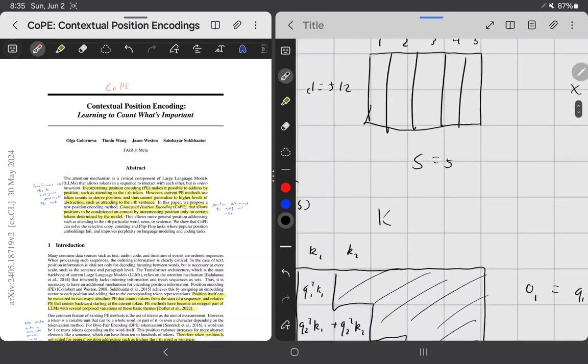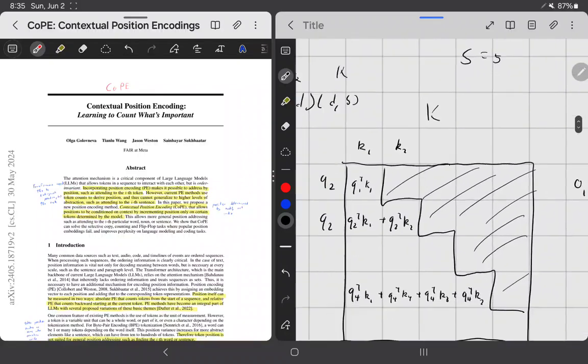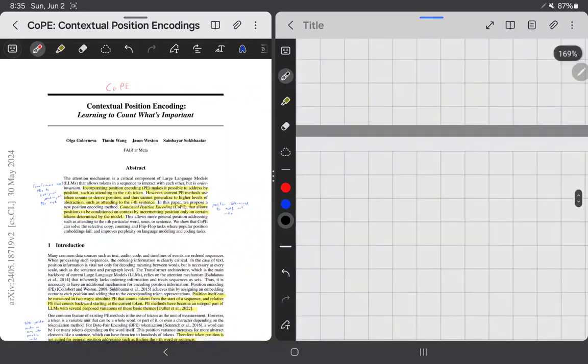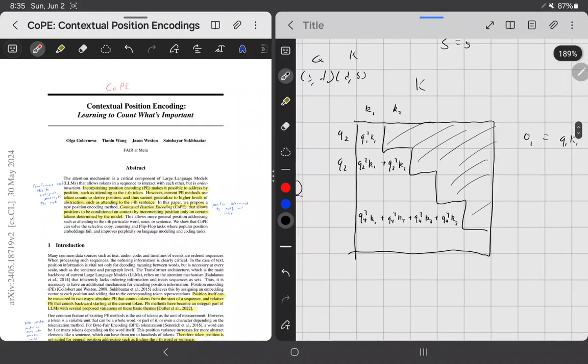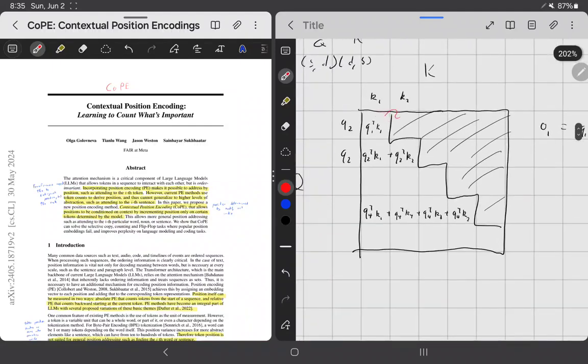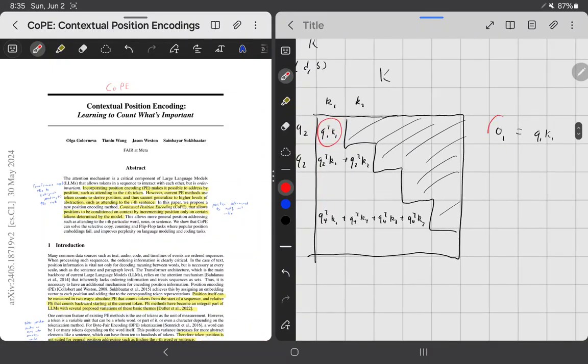The relative positional encodings are also pretty straightforward. It's similar, except you're obviously still going to do some counting, except it is with respect to the token that is being attended to. So if we go over here to this attention matrix, this represents the first token in the sequence, O1. This represents the second token in the sequence, O2. And this represents the third token in the sequence, O3. And I'm just representing the output as O.